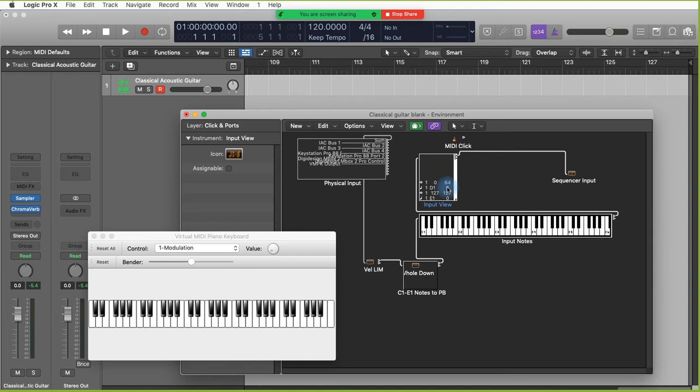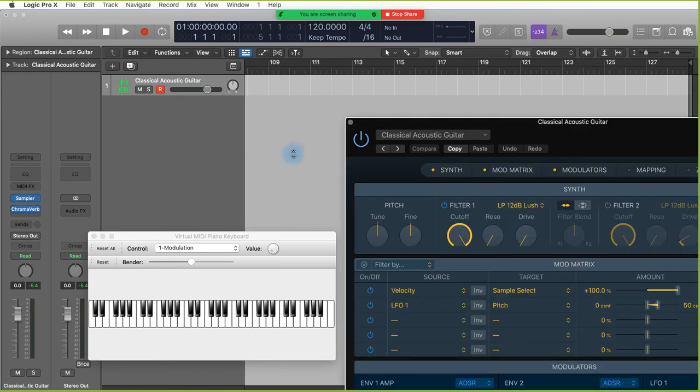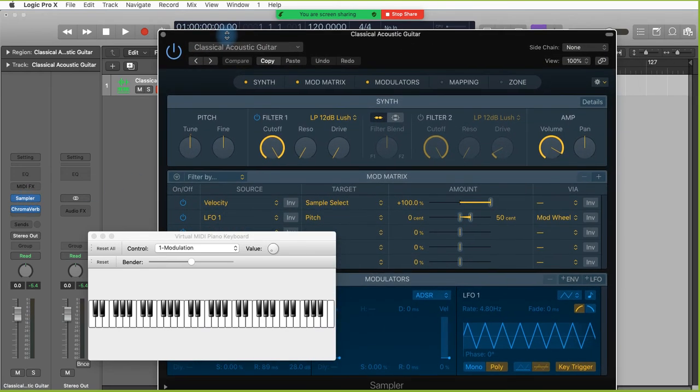And then when I hit low C, we have, well, it didn't seem to happen there. Let's try it again. There we go. When I hit low C, we have 0, 0 for the pitch bend message. And that's, of course, as low as the pitch bend can go. So there's a couple of things to keep in mind here. One of them is that the pitch bend message does not actually define how far the pitch can be bent. That is set up in the synthesizer itself.